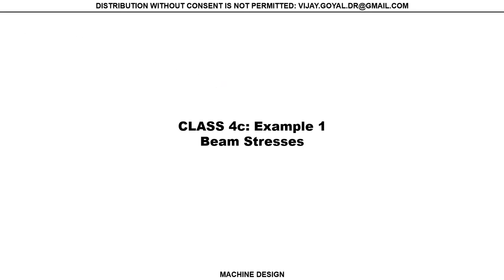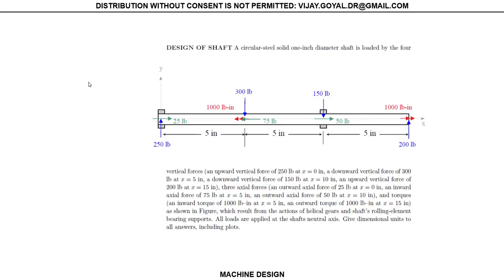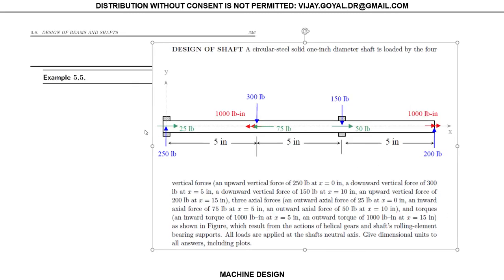So in this particular example, and you can pause, this is again part of my notes. You can look for my notes, the online version of the notes, and this is Example 5.5 on page 356. From this particular example, this design shaft somehow reduces to this. These are the real actual loads acting on it after we replace everything. And these reaction loads are given in blue, and the other ones are the applied loads.